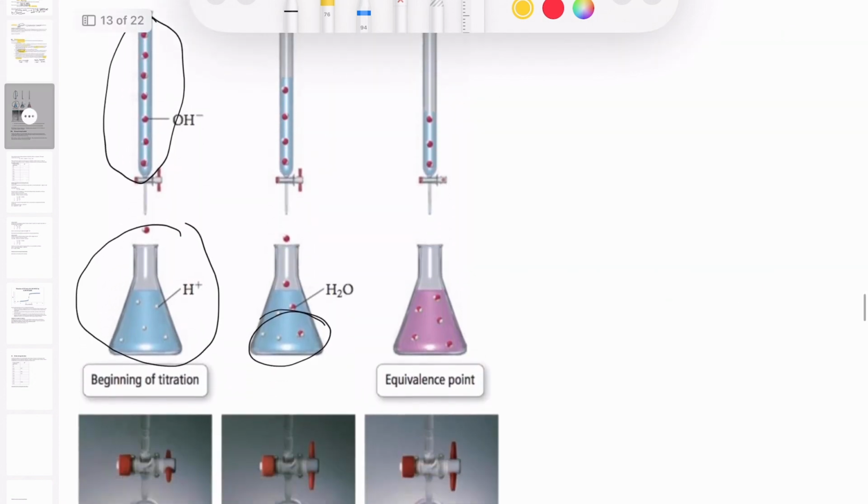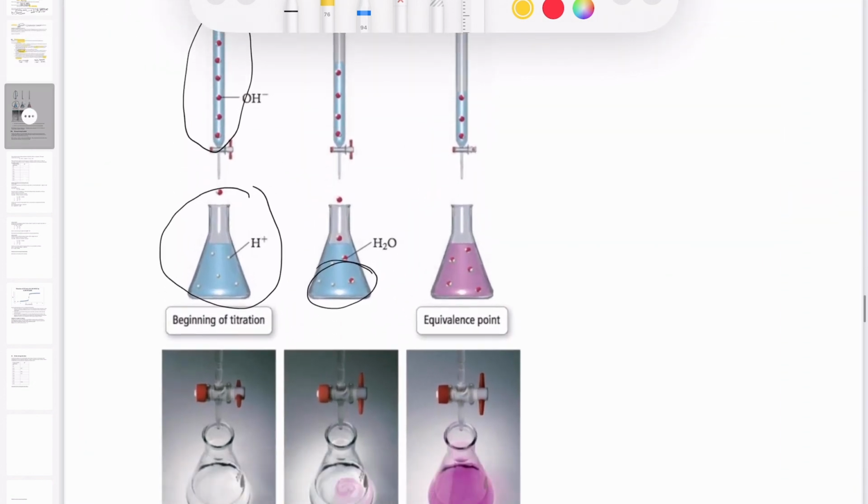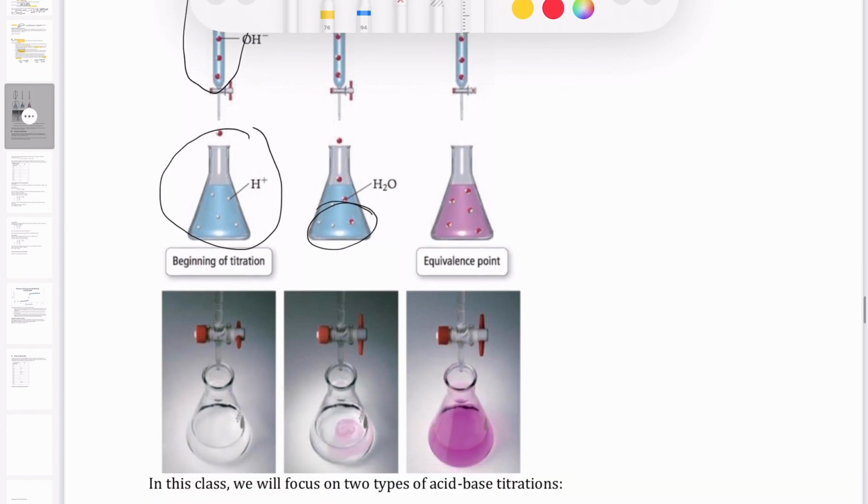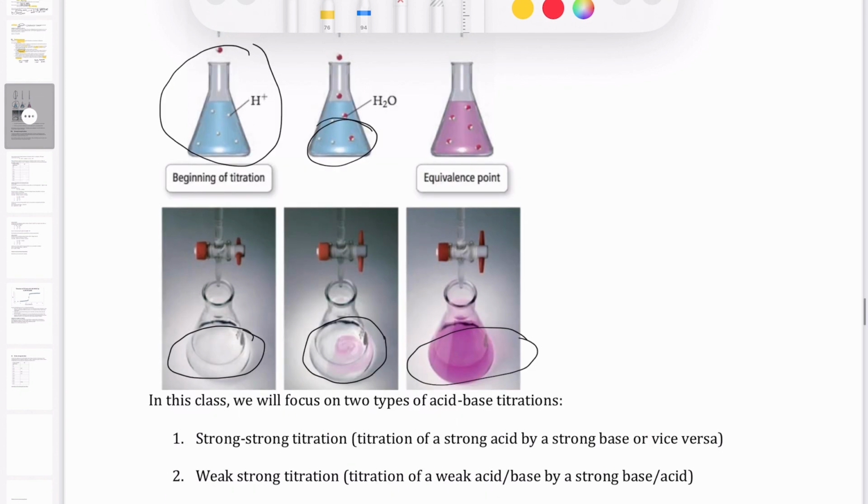So the picture of a titration that you have seen before and you have done in prior classes looks something like this. You have your titrant in a burette, your analyte in a flask, and as you can see here at the start, the flask is clear. And then as we add the titrant, we see a change in color. But once we swirl that flask, the color disappears. But eventually, when you keep adding the titrant, when you reach the equivalence point, then that color will stay. This particular titration would be an acid-base titration using phenolphthalein as your indicator.